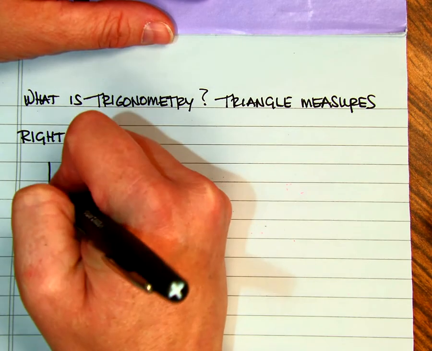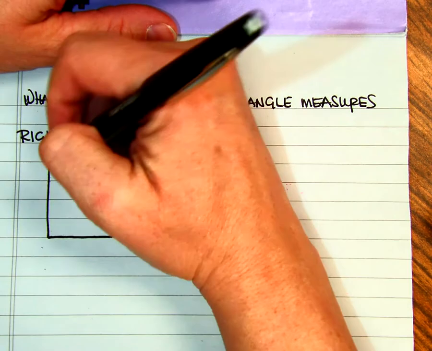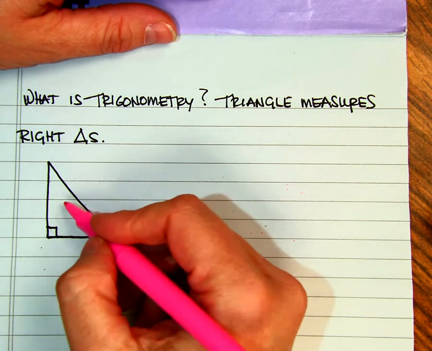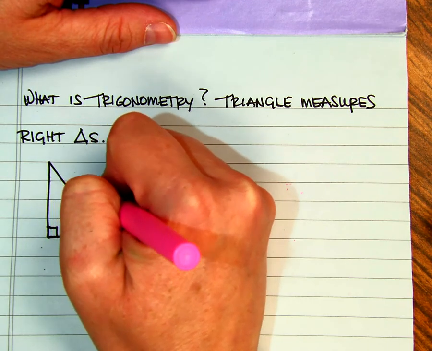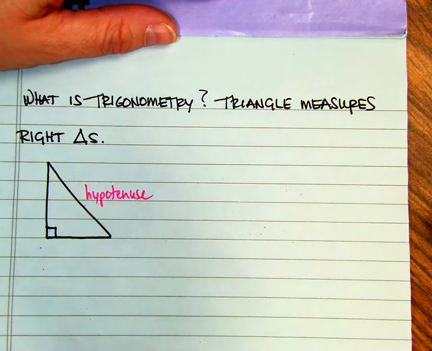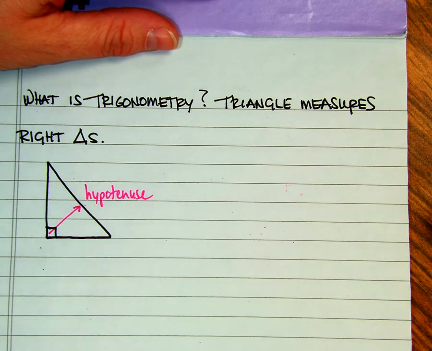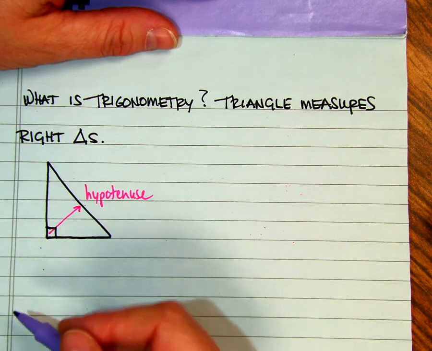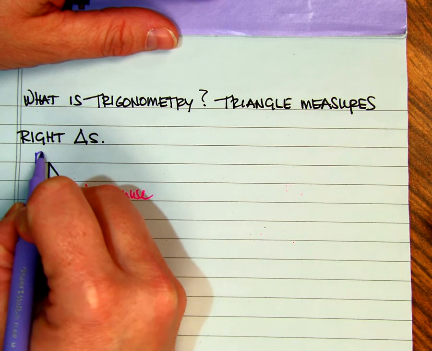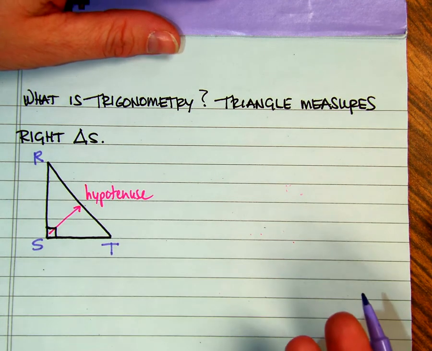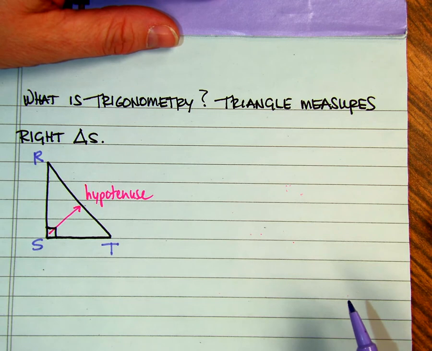Okay. If you have a right triangle, you know that no matter what, this is the hypotenuse. That will never change. The hypotenuse is always opposite the right angle. From there, we have other relationships. So let's say that we are talking about angle R, angle S, and angle T. And let's say that I have some of my measurements, but I need more. I can use trig to find the remaining measurements of my triangle, whether it be angles or sides.